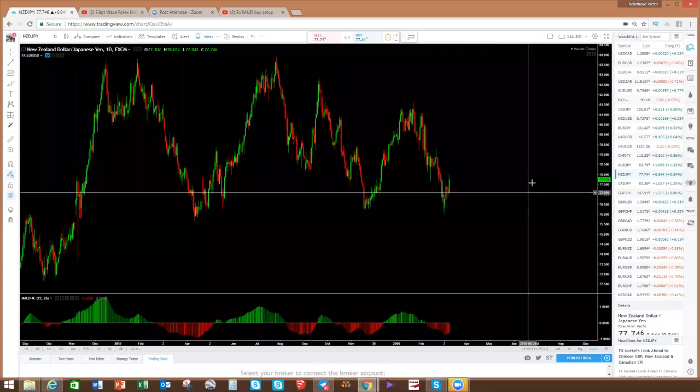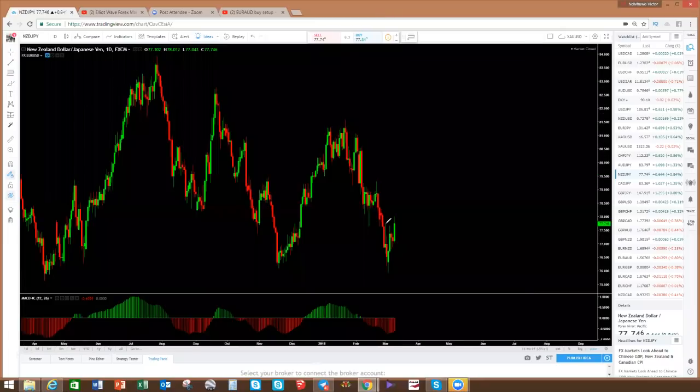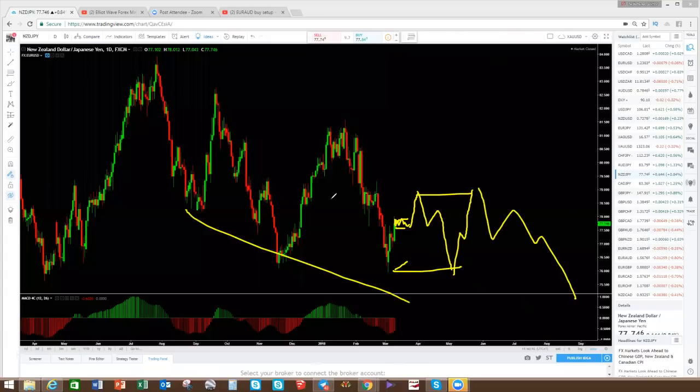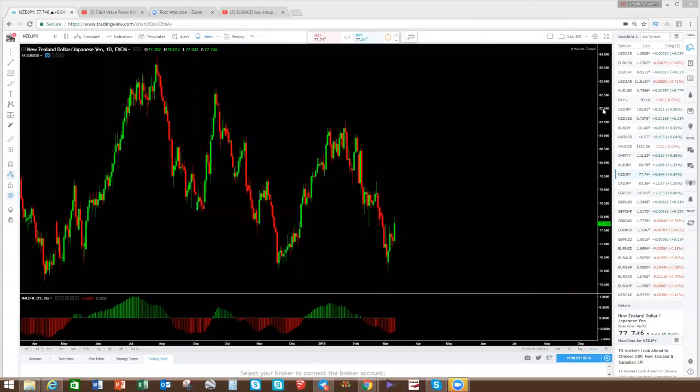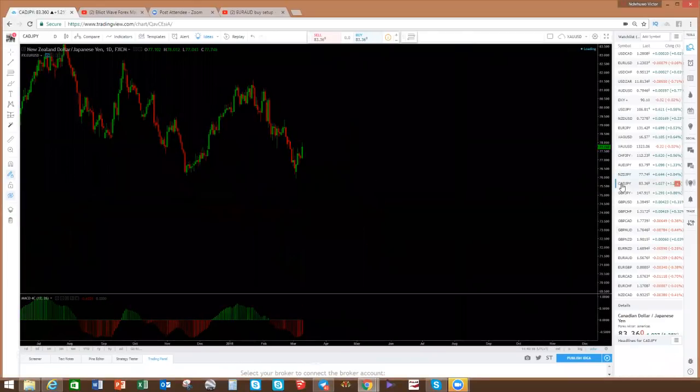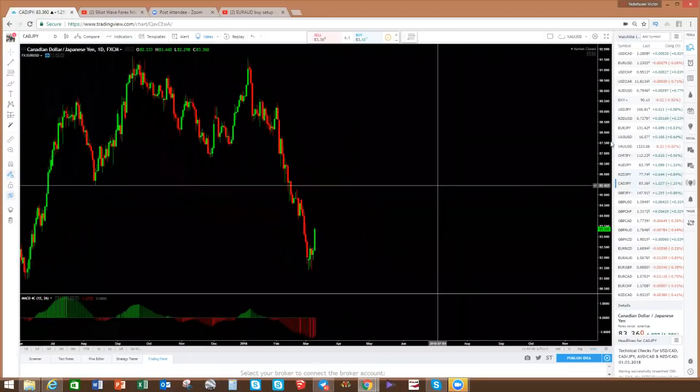New Zealand, similar. You've got that move to the upside here. You wait for something like that for a move to that level. You still need to wait for this one to build up structure and show us whether it's going to give us something like this. If it does, then we're still continuing with this overall correction, because everything here is a correction. When the correction is done, then you wait for a move to the upside. So for now, no big moves. CADJPY, all the yen pairs doing the same thing.